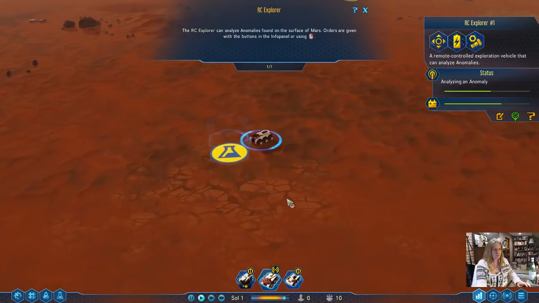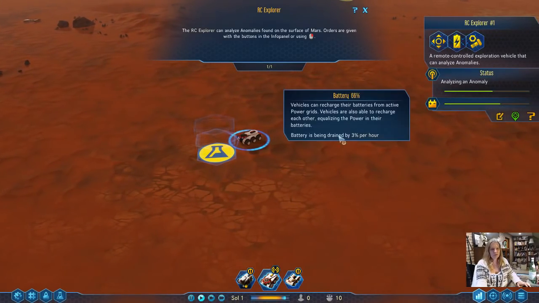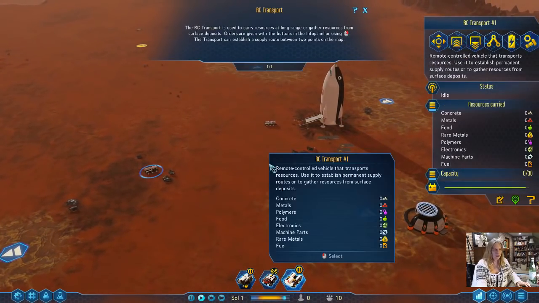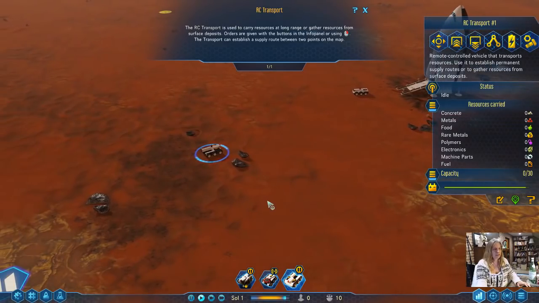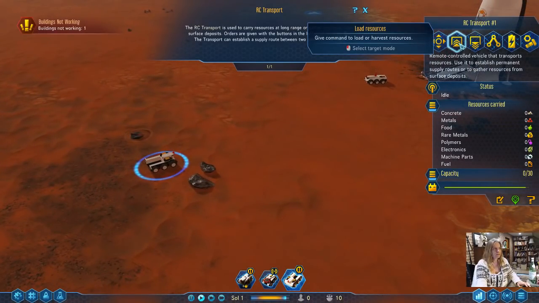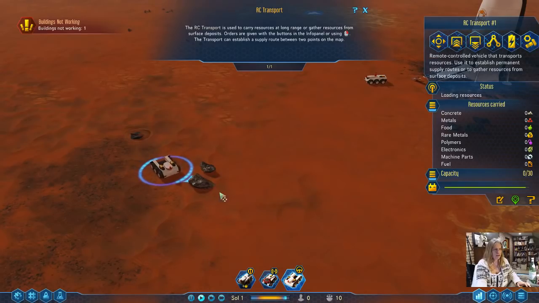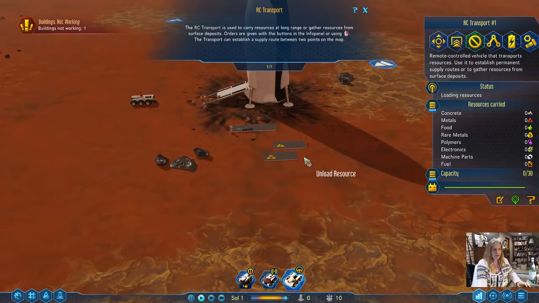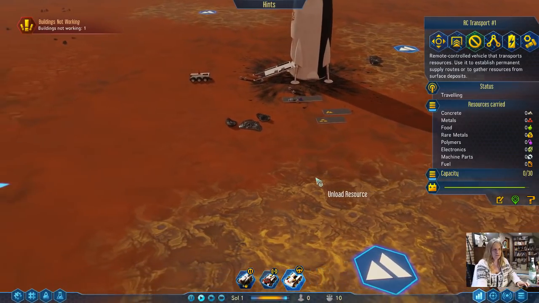If I double click on him, oh, he's over here busy. That's how far he's got to go. We've got to watch that battery power. And the other thing, I've almost never used these. Now you can do a thing. I can click here and it says building not working, and it's okay, simmer down. We can click on this and say grab that and then unload it over here, please.